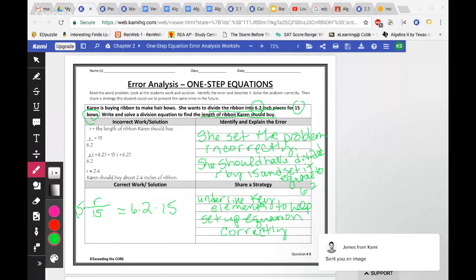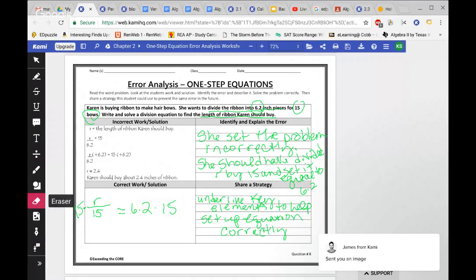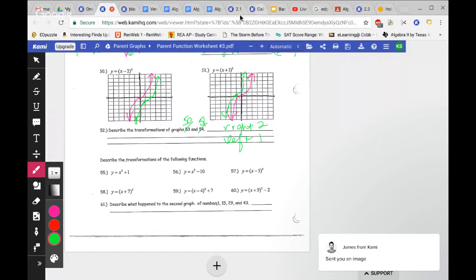All right. Mary, any other questions about error analysis? Or Addison, do you have questions about it? I know everybody had different error analysis questions, and I have all of them, so if you have a question, just let me know. Okay, thank you. I have a question on solving two-step equations. On number 11. Yeah, 11. Okay.